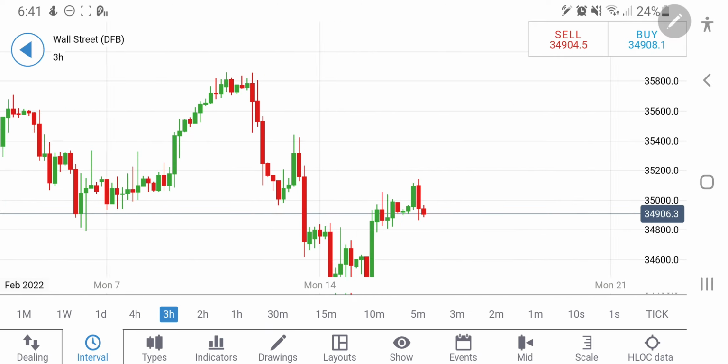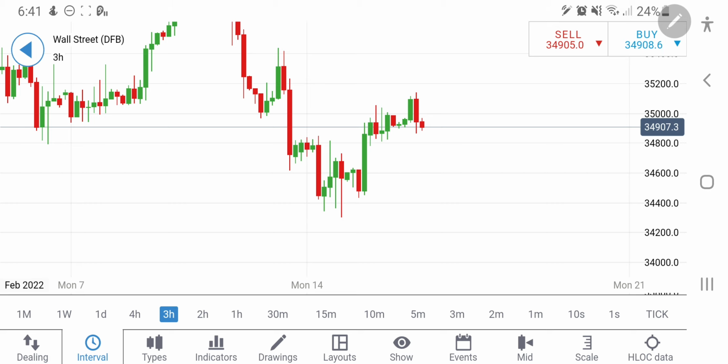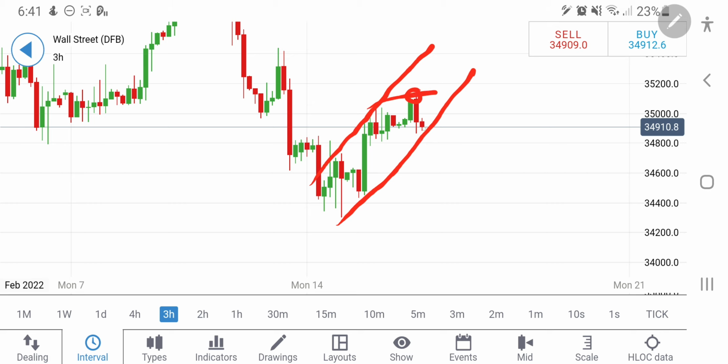Now look at this on the 3-hour charts. Also remember, if you see it breaking before the minutes release, probably it may try to reverse. That is also what we can expect. But look at the 3-hour charts. On the 3-hour chart, consistently higher highs. This time it failed to break past these highs, and despite the highs achieved, it has dropped considerably.